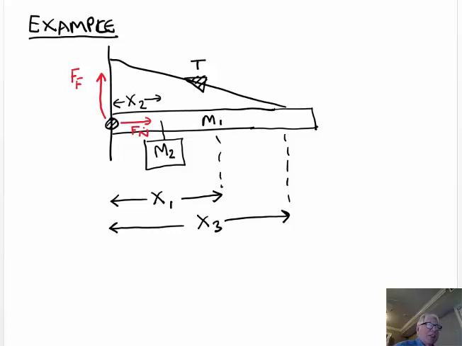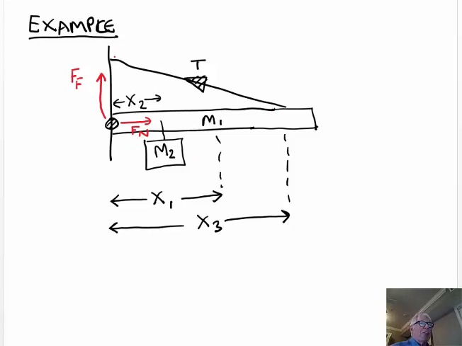Now, the physics part of this is why I choose to put my turning axis at the point where the ruler meets the wall. I could put it anywhere, and in principle, the system would work. The reason I put my turning axis at the point where the beam hits the wall is that by putting my turning axis in line with FF and in line with FN, there's no lever arm, and so there is no torque caused by the FF, and there's no torque caused by the FN. The forces are there, but they don't create a torque, they don't create a turning effect.